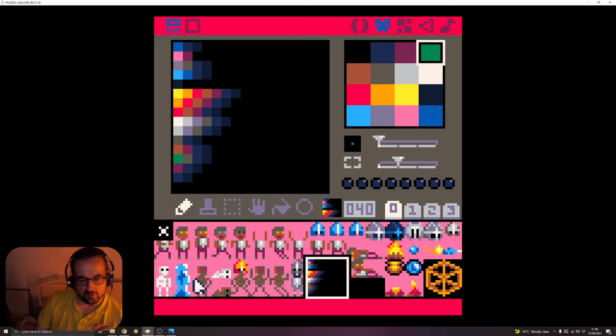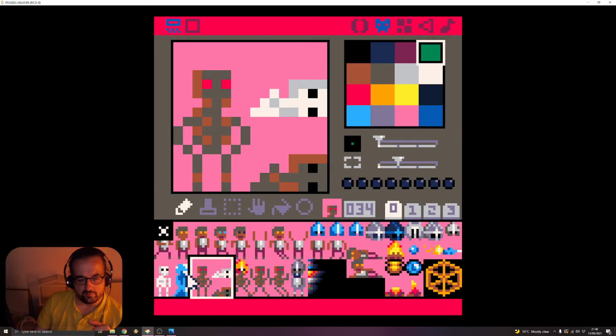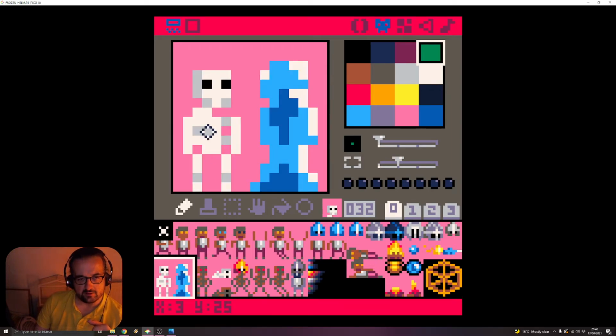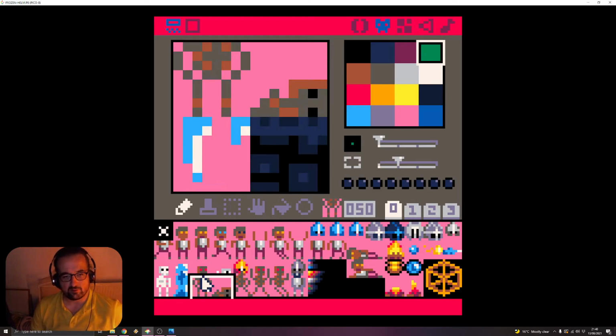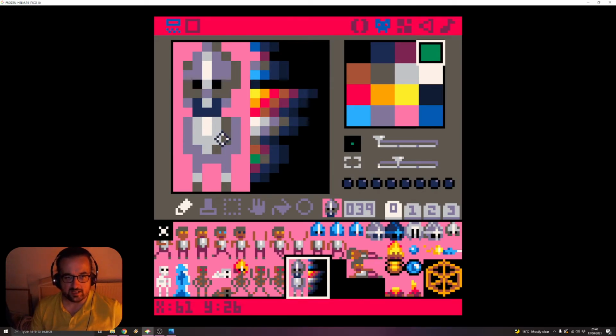I could possibly do the skeleton with a palette swap. Although I do like the normal skeleton having that kind of arms by its side pose rather than the... See, the fire skeleton's a bit more on the ball with his hands on his hips. I don't know. There's Ghost Dad floating there, creeping everyone out.